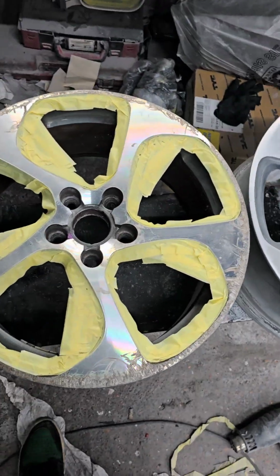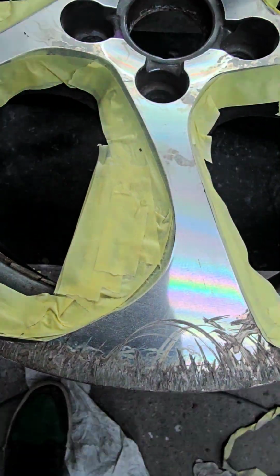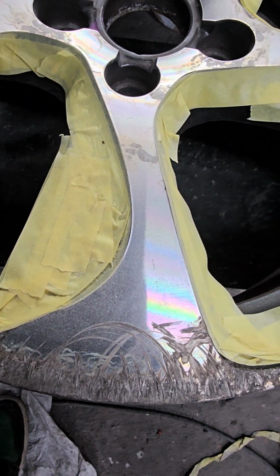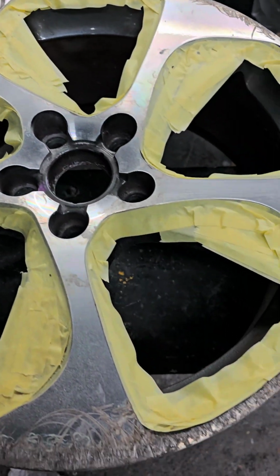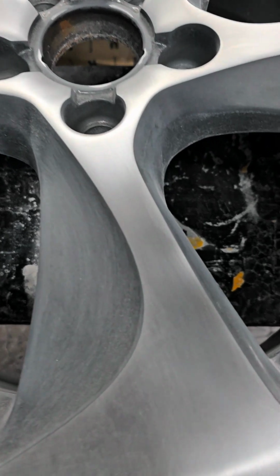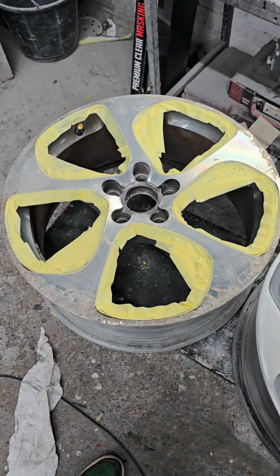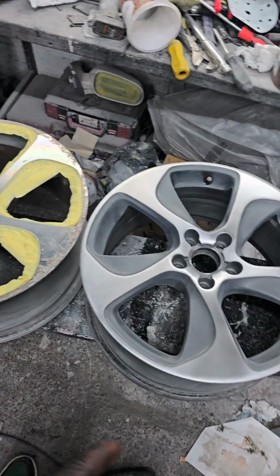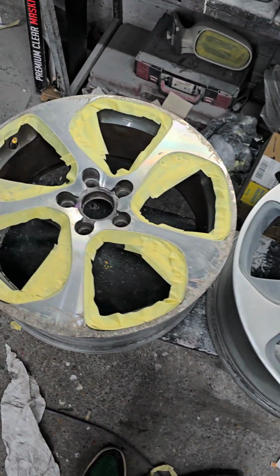Yes, guys, so I bought these wheels on eBay to put on my Audi. I'm not gonna lie, I love the little rainbow reflection you get from the diamond cut, but to repair alloys and get that finish again is impossible. But then look at these, got a nice little brush finish, and I'm in love with the brush finish as well. I think it's less flash than that, but still cool, so I'm happy. If I had to choose, I think I'd probably choose these, you know. What do you reckon though? Let me know.